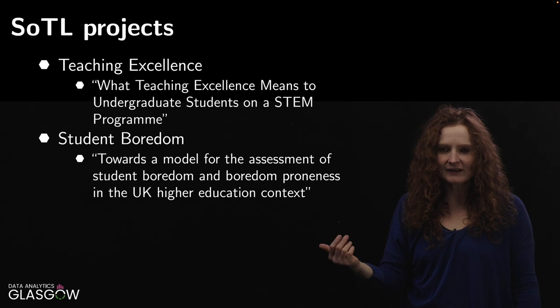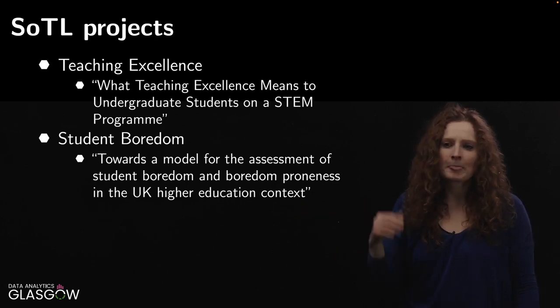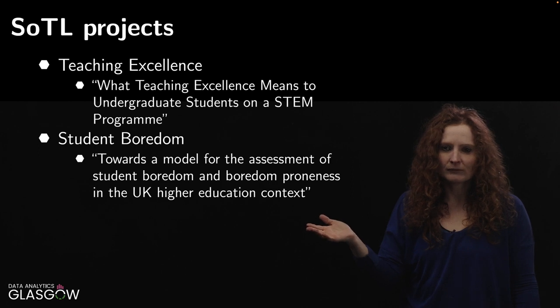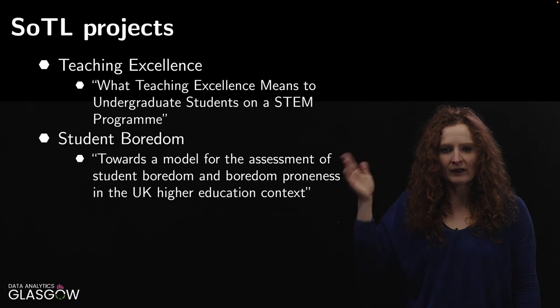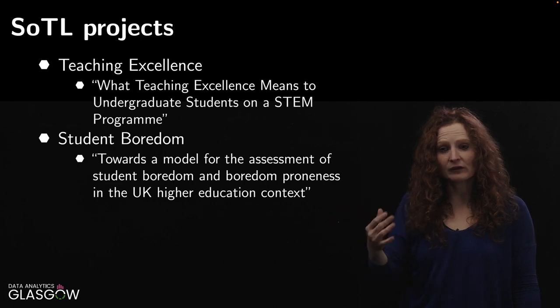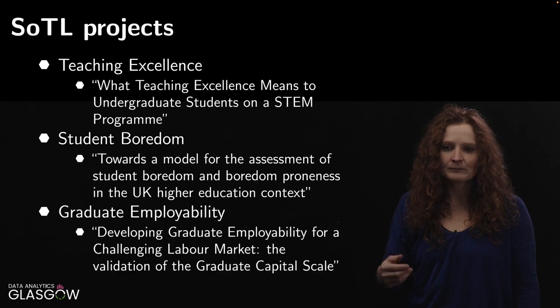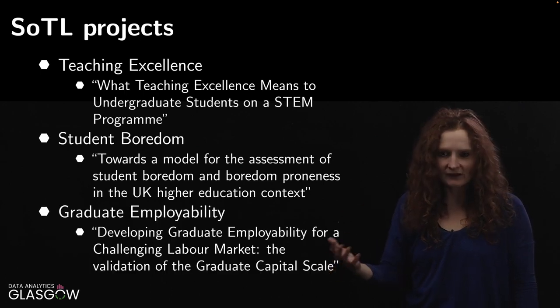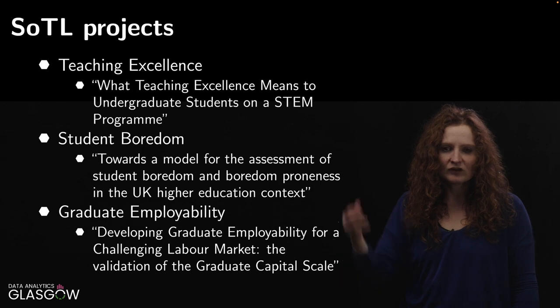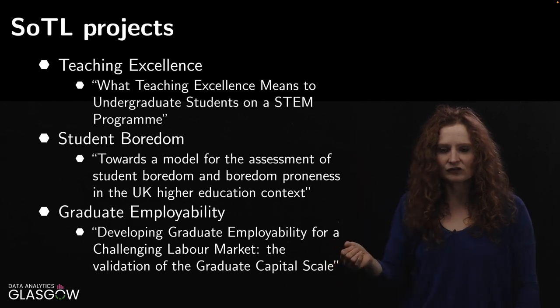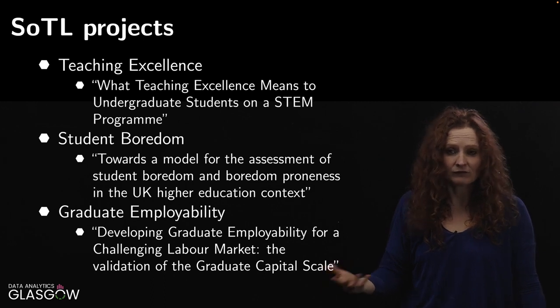So in the first academic year I've done this, 21-22, the year prior to this year, I used two different projects, the first on teaching excellence and the second on student boredom, and I've given the name of the particular paper that I use with students to develop these projects. And then this year I incorporated a graduate employability project, which follows a very similar structure to the first two, and of course using the particular reference given here, this was the starting point for that project.